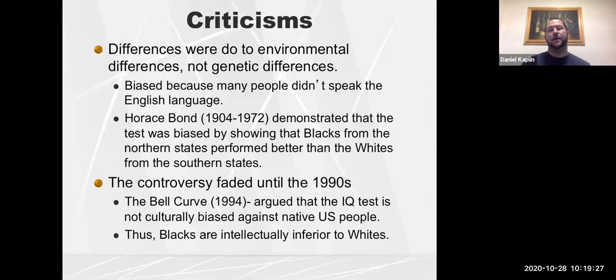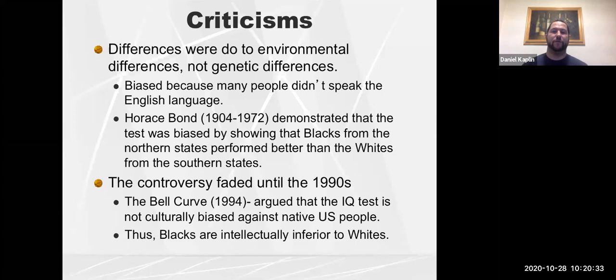But Blacks in the North still struggled. I'm not going to say that they didn't, but they had more opportunity. So if there was integration in Northern states, they're going to benefit from the same kind of education and perform better. So when there was this racial bias or prejudice happening, you can debunk the theory by showing, hey, if you give ethnic minorities a fair chance, equal opportunity, then they're going to perform equal to and sometimes better than other ethnicities. And that's why I love Horace Bond's research, because it really chips away at the belief that whites are inherently superior.